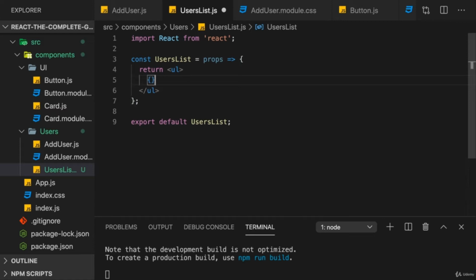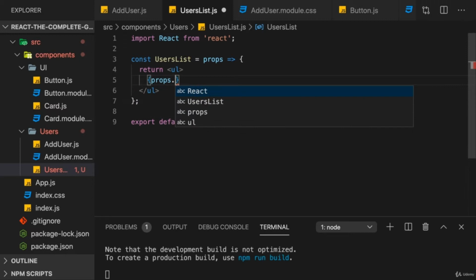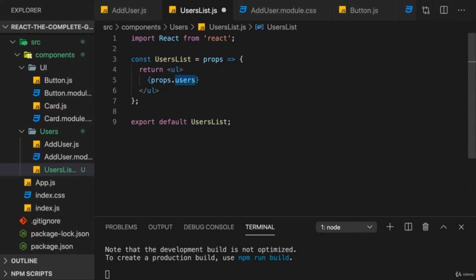So here between the unordered list, we could actually use props, let's say users. It's your component, so it's up to you which prop name you expect here. I expect to have a prop property which is named users, and that should hold an array of user data.